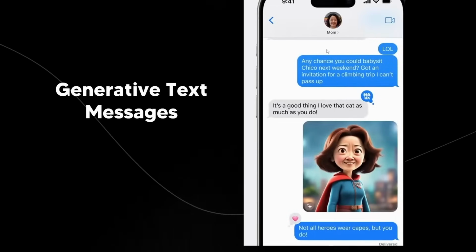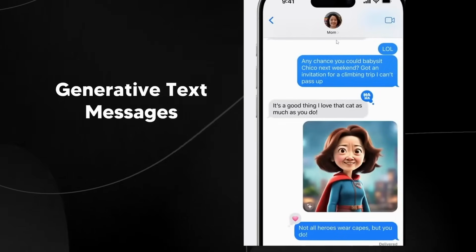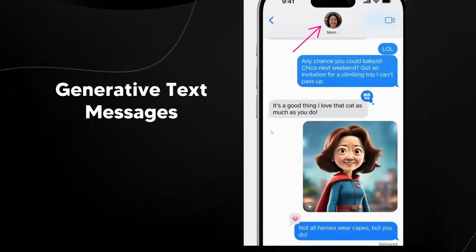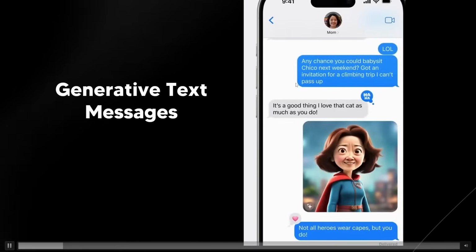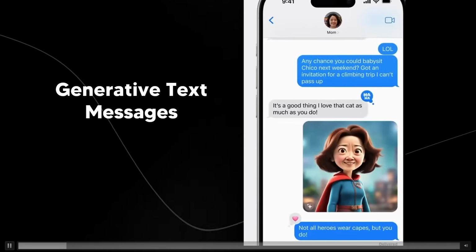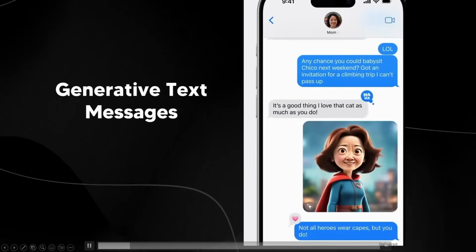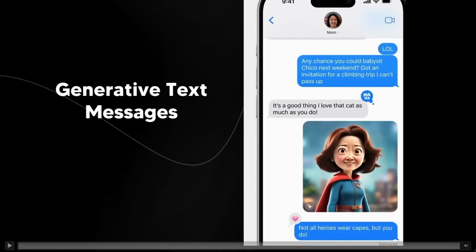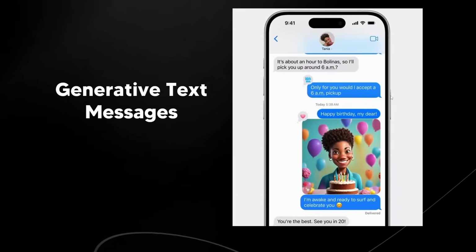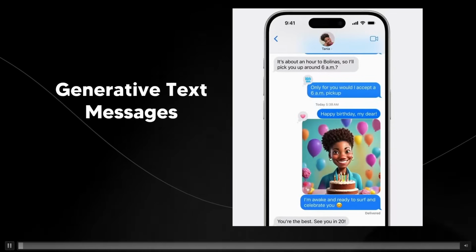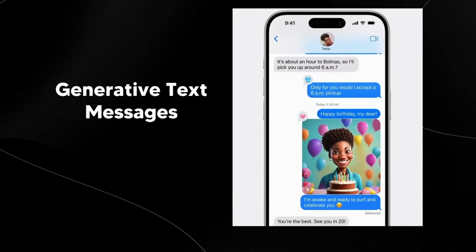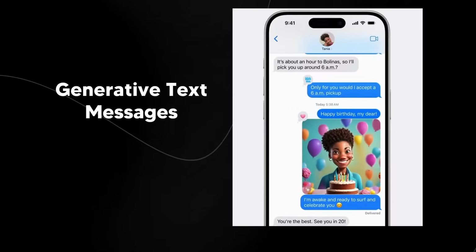So what you have is a situation where you can generate images within your text, which is based on, of course, the image that you see above here. And then you do get this image right here. So you can basically create images based on what the conversation is about, and of course, based on the person you're talking to. So this, of course, is a very small feature. It's nothing absolutely crazy. We also have another example here. You can see that they've generated another image based on that person. But I guess the only nice thing about this is that you do get some kind of personalized interactions with one another, which I guess you could say allows for a decent amount of customization.